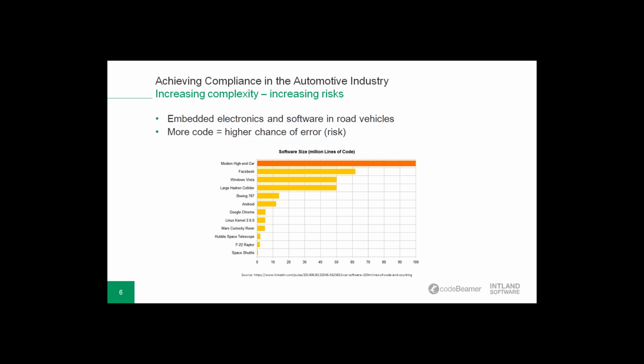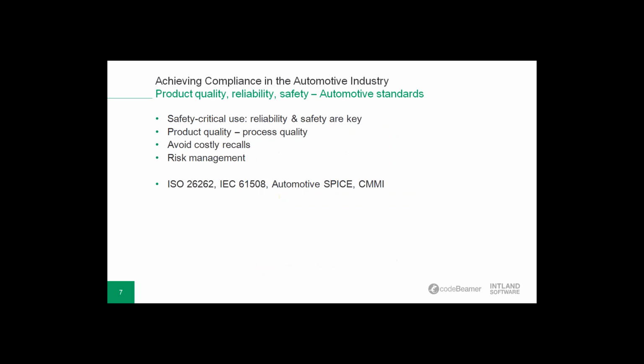The more code you have in your car, the more stuff can go wrong, obviously. In cars, however, safety is very crucial and critical. Risk cannot go uncontrolled, as human lives are dependent on the optimal functioning of automotive devices, no matter whether they are only subsystems or entire vehicles. So due to the automotive industry being a safety critical field of development, reliability and safety, as well as overall product quality, are of great importance.